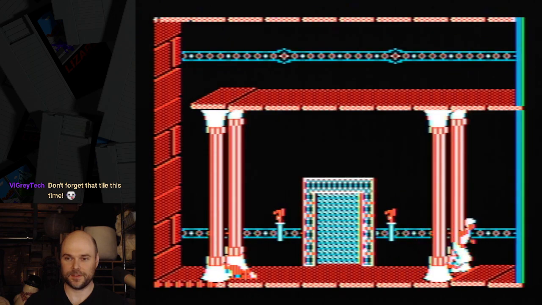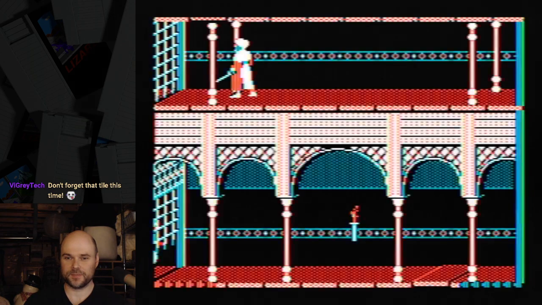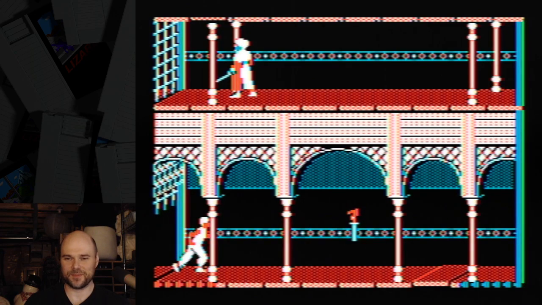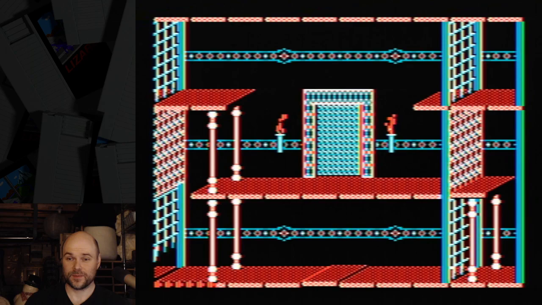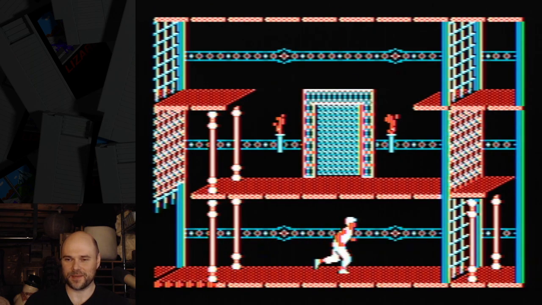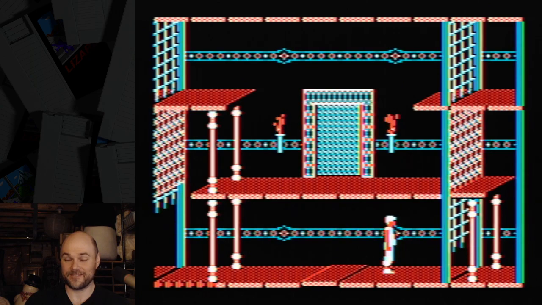So, usually it's prudent to step carefully into the next room. But this particular room right here is an exception, because if you do that, you end up with a little surprise right here.